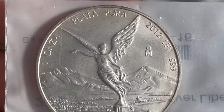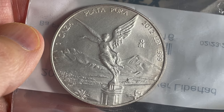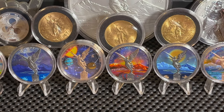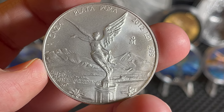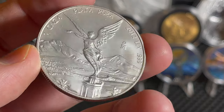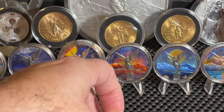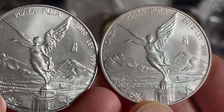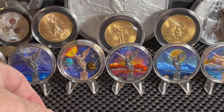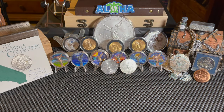I have one more Libertad I was able to acquire for the book — a 2012. I picked this up from APMEX when they were having a sale on that specific year. The 2012 Mexican Libertad has a mintage of 746,400. Let's cut this open and see it without the plastic wrap, since it's also destined for the book and I'll be putting it in during next Wednesday's live stream. Here it is — no major toning, looks like a BU with some minor surface scratches, but bullion coin, no big deal. So that's a 2012 and a 2010 — two brand new Libertads ready for the book.